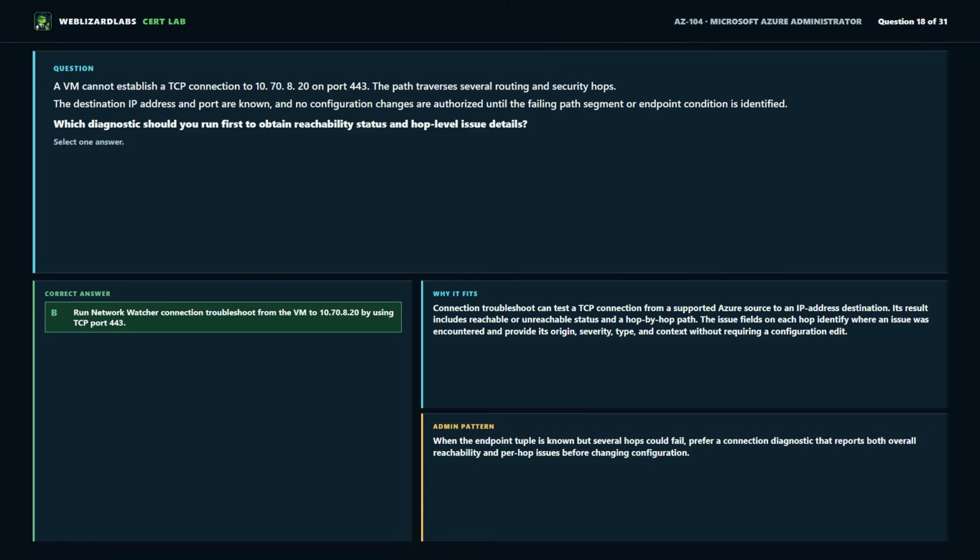The issue fields on each hop identify where an issue was encountered and provide its origin, severity, type, and context without requiring a configuration edit. When the endpoint tuple is known, but several hops could fail, prefer a connection diagnostic that reports both overall reachability and per-hop issues before changing configuration.